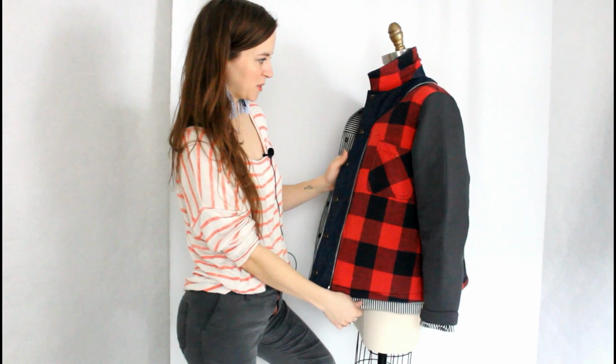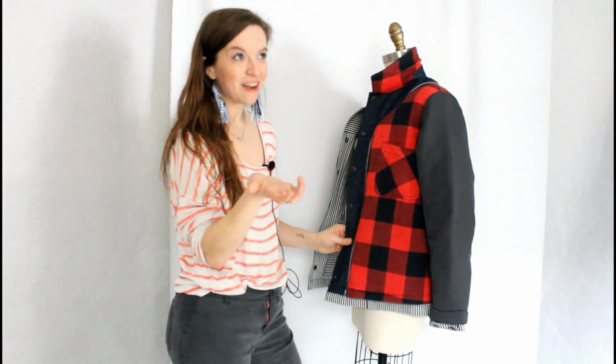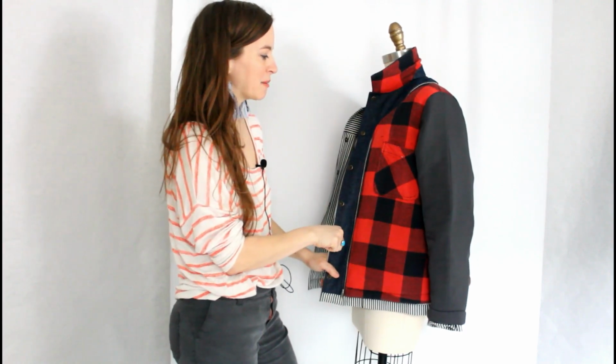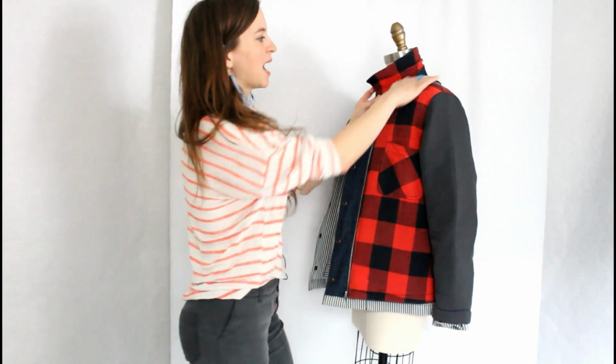So I did this with some leftover denim that I had in my stash, that we also got from an estate sale. We have some good luck with estate sales around here. Really thick, heavy duty denim. I made my husband a pair of jeans out of this denim. And I drafted that as the facing.